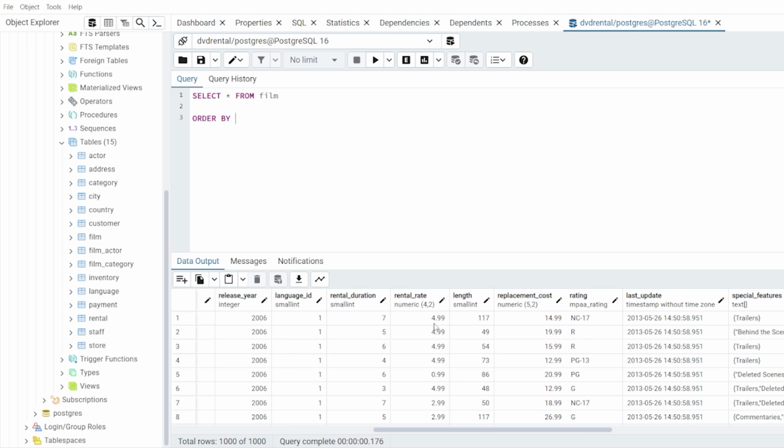I want to sort this table output with respect to the rental_duration column.